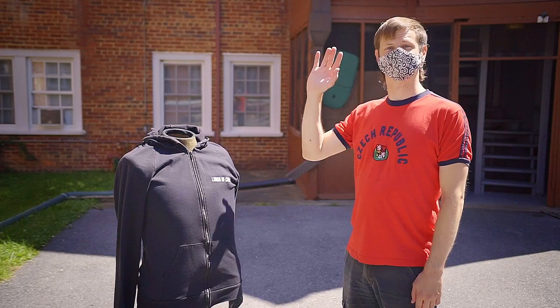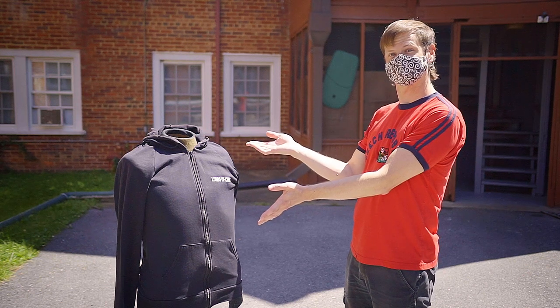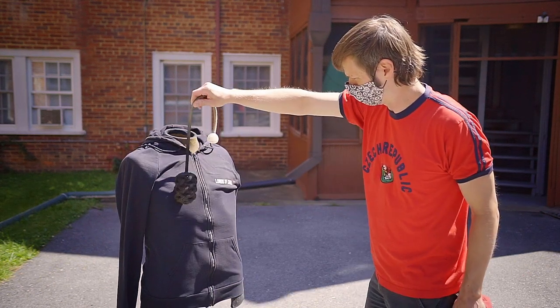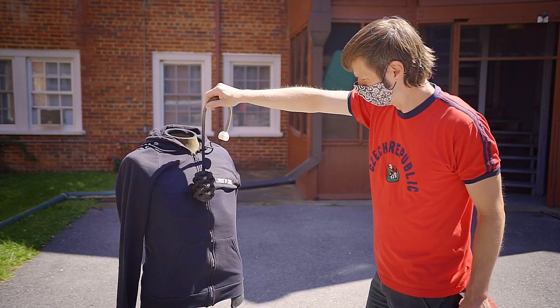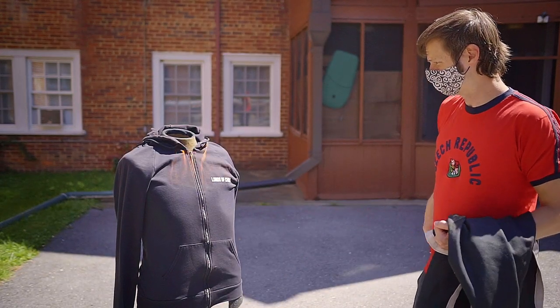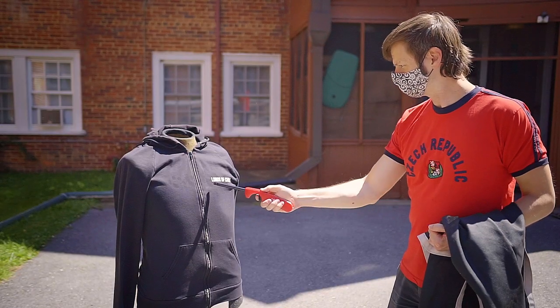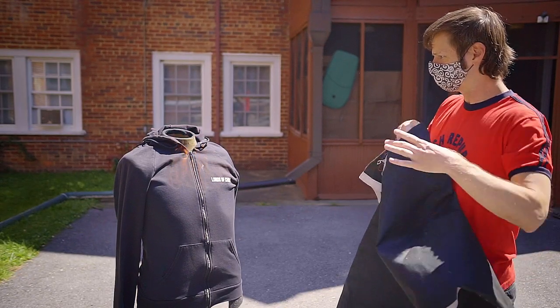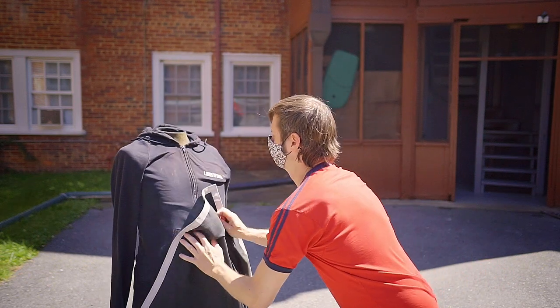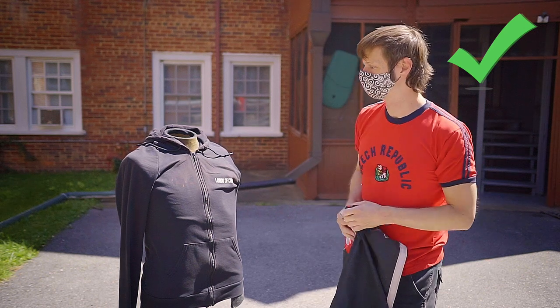For the second Tier 1 test — putting out a performer who'd accidentally lit themselves on fire — I acquired a mannequin and clothed it in one of my old hoodies. I mimicked real-world contact flames by taking a freshly dipped poi head and rubbing it across the front of the mannequin to transfer fuel onto it. I lit the fuel, gave it five seconds to burn unchecked, then started from the top of the flames and swept down with the blanket. The Matrix blanket had no problems extinguishing the fire — probably the most intense fire created during this part of the demonstration. It passed.